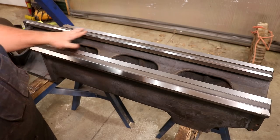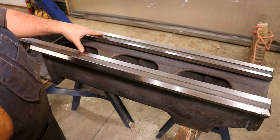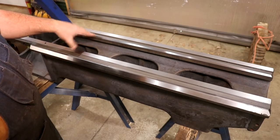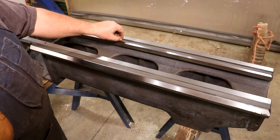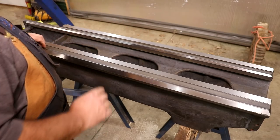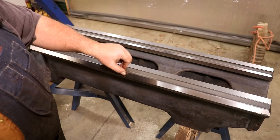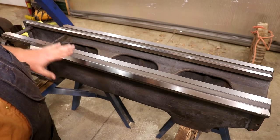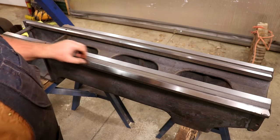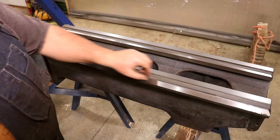Anytime you have a lathe, you've got that saddle that's running on it — it basically runs on this outside way and this outside back. The inside ways are for your tail stock to ride on, and it all needs to be perfectly in alignment. These triangular ways are the ones that need to be aligned; the flat ways are just for it to sit and ride on. He sent back some numbers where they had tested it. First off, he told me they had to take about five thousandths off in the height. In the grand scheme of things, that's very little for a grind job, which tells me, as I suspected, this lathe really didn't have that much wear in it to begin with. I think an argument could be made that with only five thousandths wear, you probably could have just not done anything to this lathe bed and it would have been fine. But my goal is to get it back to original condition, so I wanted to get this done.